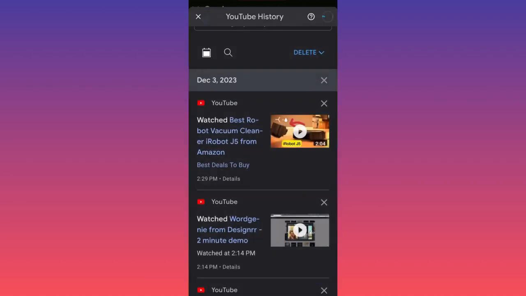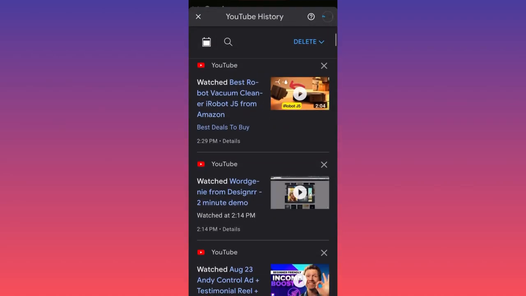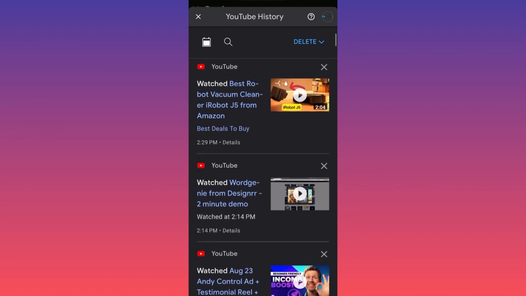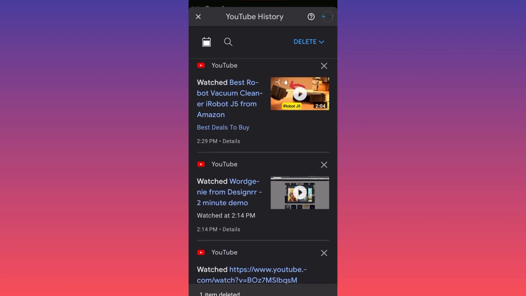In this example over here, you can simply scroll even more and click, very simple, X, and you will be able to delete any video that you have watched, and you will see the date, and you will see the time that you watched it, okay? And this is how you delete your search history and your watch history at the same time, guys.